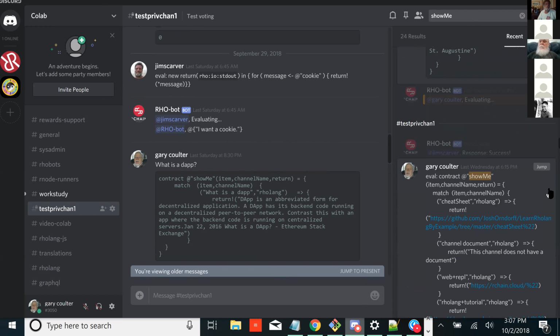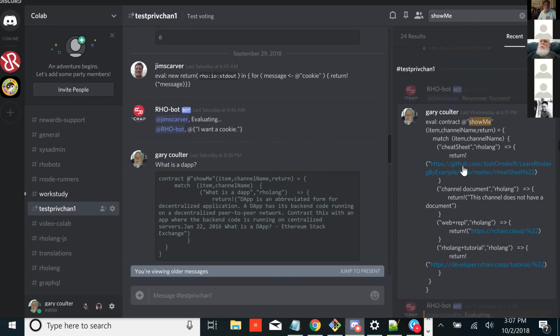And see, here's one that has 1, 2, 3, 4 different match patterns on it. Yeah, I think I'm familiar with this one. Yes. But there's not a lot to these things other than this is a way to actually put RHOlang to use.